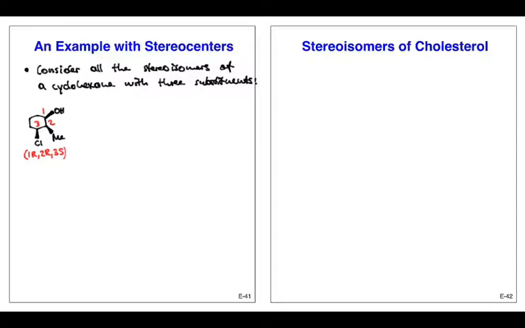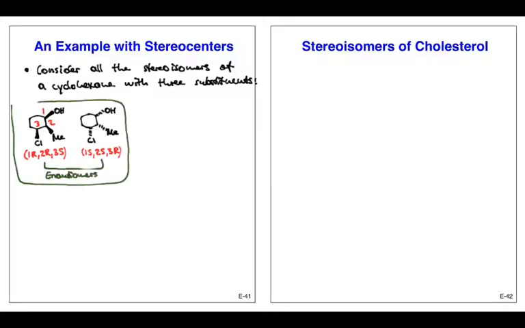Now we can, of course, draw the enantiomer of this compound, and we do that by flipping all the stereocenters, like changing all the wedges to dashes. So we would get this compound here, which is classified as 1S, 2S, 3R. Okay, see, all the stereocenters flip the configuration from R to S or vice versa. Now these two things are enantiomers, so we put them in a green box.